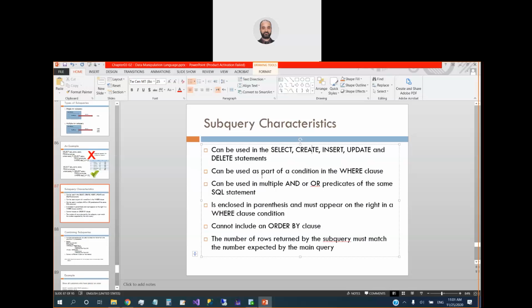Subqueries can be used as part of a condition in the where clause, and can be used in multiple and or predicates of the same SQL statement. So we can put multiple queries in the where clause, then we can use and or with them. It must be enclosed in parentheses, and must appear on the right in a where clause.